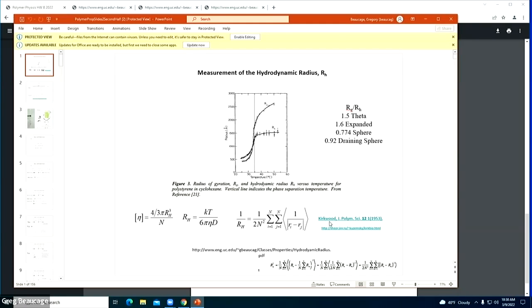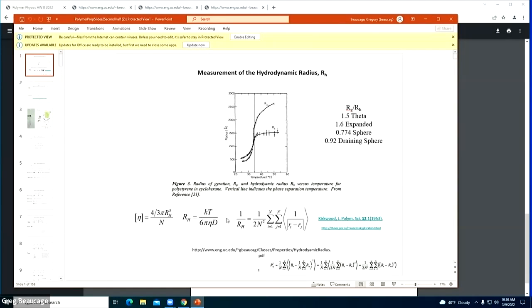Kirkwood's a guy from Yale, right? And he didn't win the Nobel Prize because he's buried. You can wiki him or something. Get Kirkwood's grave or something. Then there's a guy from Yale that did win the Nobel Prize, and their graves are right next to each other. And Kirkwood's grave has this long list of all the awards that he won over his whole life, and the guy next to him just says Nobel laureate. That's it. And they were in the same department. I think it was chemical engineering or something at Yale. Anyway, so a long time ago, right? 53 is this thing.